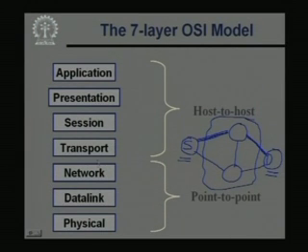In contrast, the higher 4 layers are not worried about how the packets are delivered to D, they are more worried about what is finally reaching D. These are therefore called host to host layers, because for them the internal network is a black box. Only the 2 communicating entities at the 2 ends, the source and the destination, are important, as if the source is directly talking to the destination. Okay? Fine.